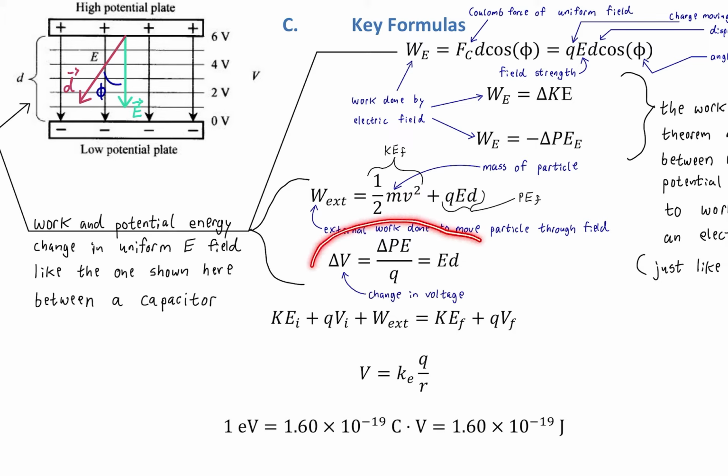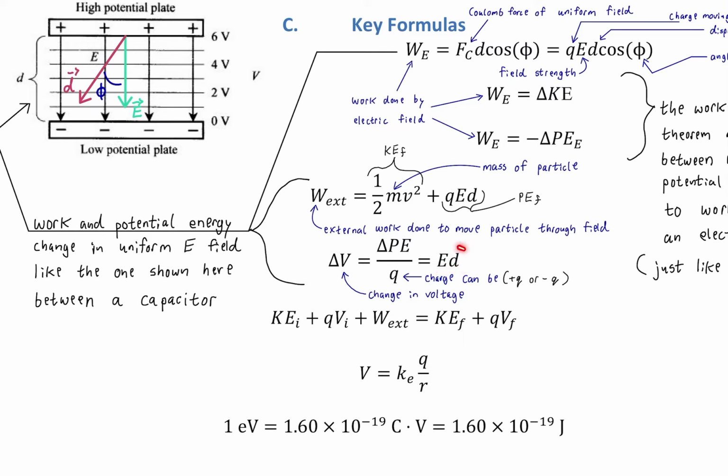This term here, okay, is change in voltage, V for voltage, okay? Voltage also known as electrical potential, okay? And by definition, the change in voltage is the change in the potential energy, specifically the electric potential energy, normalized, which is jargon for divided by charge, represented by the letter Q, okay? And that means that change in voltage, since potential energy is QED, is just ED. Okay, it's just electric field times distance. All right, that's a very simple relationship. Change in voltage is just electric field strength times distance.